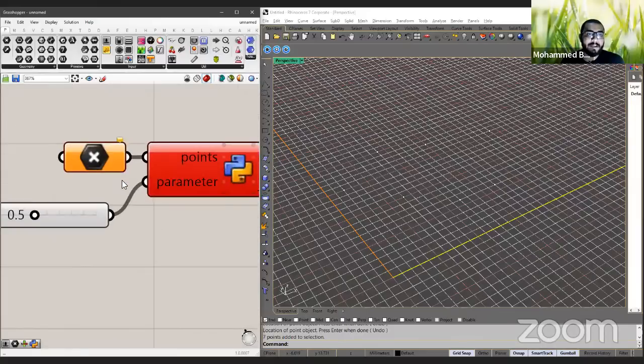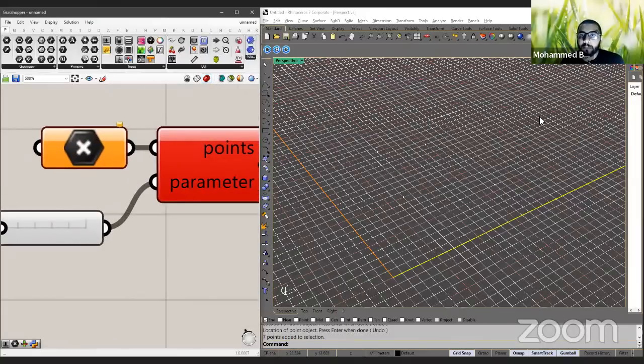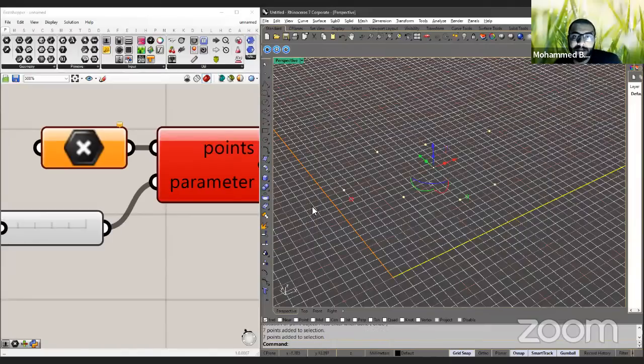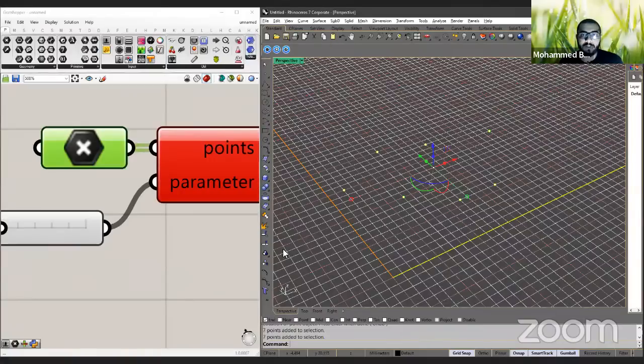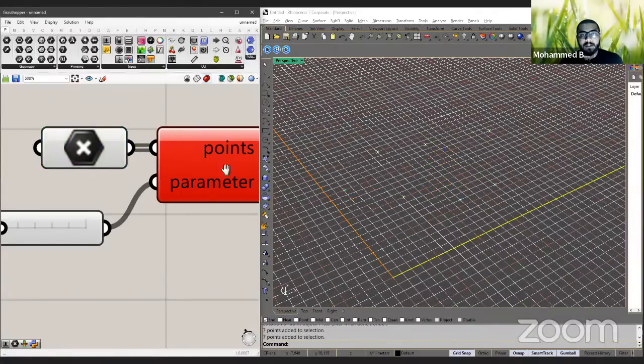It is similar to that. That's why I have multiple points here, and I set this as list access, because I want all of them to be processed at once.